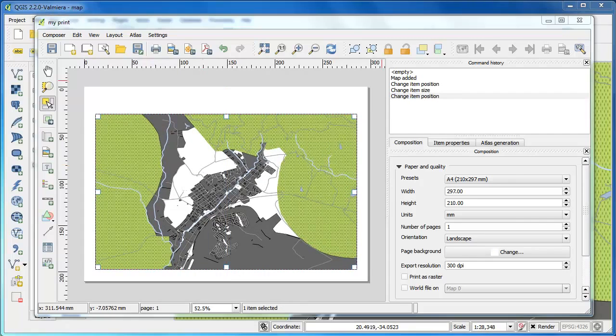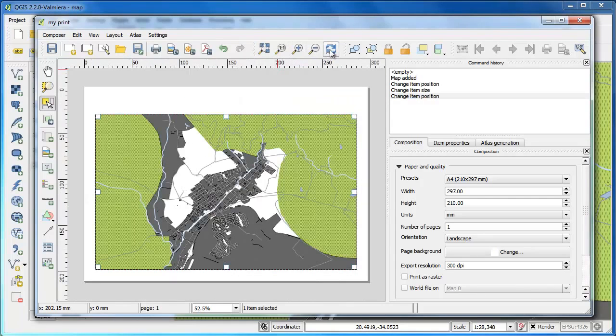Okay, that looks good. Remember to leave enough margin around the sides of your map so it will fit on the printed page. Now we've got the map on the page, you can also zoom in and zoom out of your print, and you also have a refresh button here to refresh the print view. Remember that the size and position you've given the map doesn't need to be final. You can always come back and change it later if you're not satisfied.